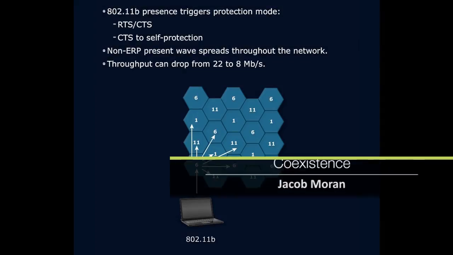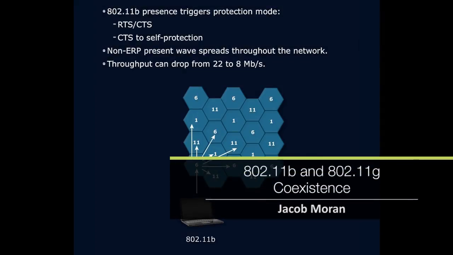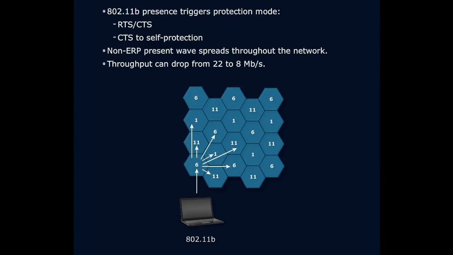Let's talk about coexistence. Now, it sounds like a good thing, right? But when we have legacy clients inside of our wireless network and we're trying to support our more modern protocols, we're going to suffer for it, right? There's a price to pay for supporting the elderly protocols in our environment.